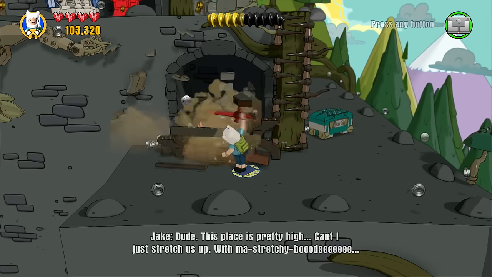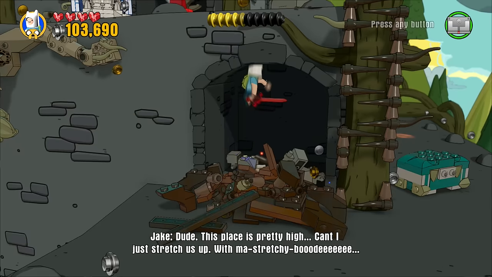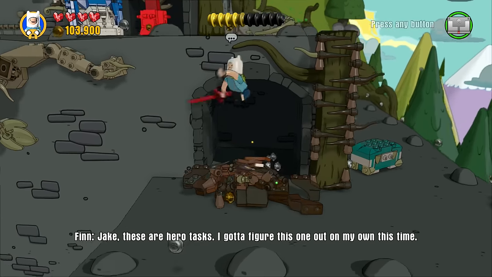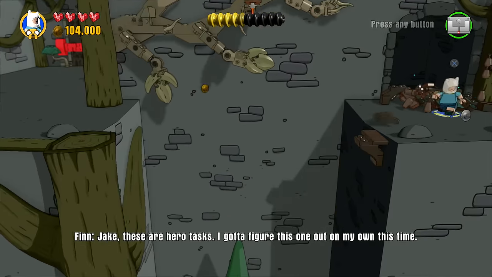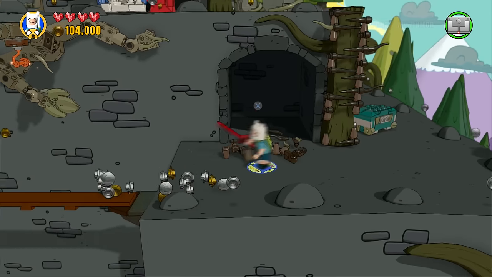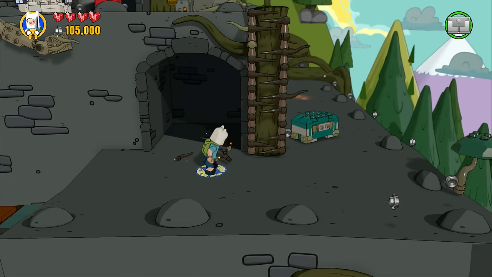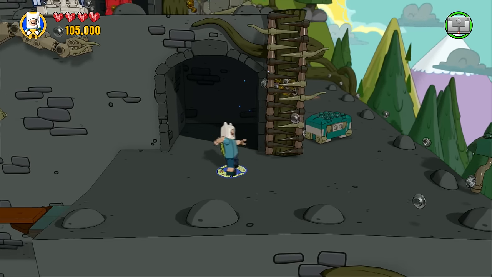This place is pretty high. Can't I just stretch this up with my stretchy body? Jake, these are hero tasks. I gotta figure this one out on my own this time. Apparently. All right, so I guess we're doing this for Jake? I don't know why else we're doing it, because we already have our way across. I guess if we have more than one character, we can build up this ladder just like that.